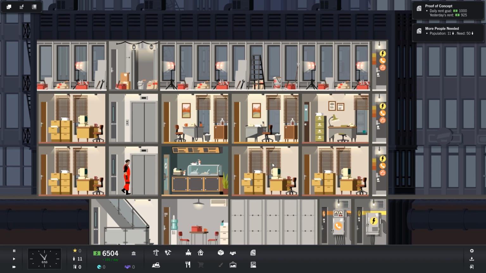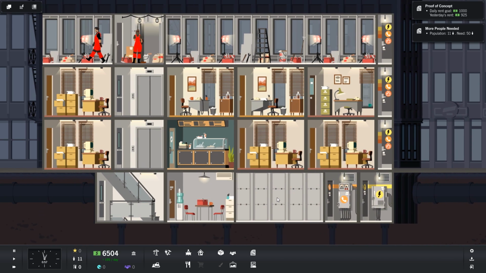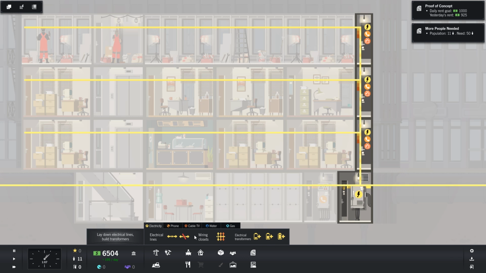There we go. And what I've got right now is a power box that's going to supply power, I think, to 10 offices. And we're pushing that limit at the moment. So I'm going to actually install another power box and another phone box. So let's do that. Okay.